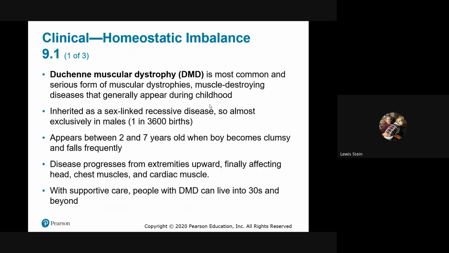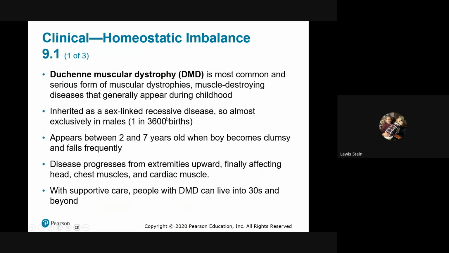The bad news long term is it affects all muscles, particularly respiratory muscles. And so when you get into it, I know you learned about them in lab, there are internal and external intercostal muscles that allow you to breathe. Now, these children, probably before middle age, typically would succumb to respiratory diseases and eventually die from that. It's called sex-linked recessive.